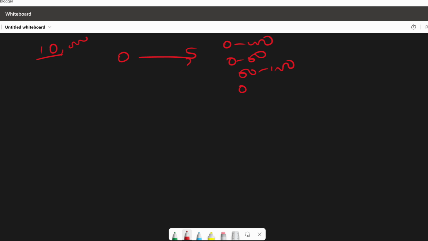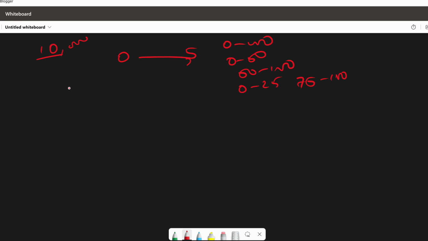In the next iteration, it will be 0 to 25 or 75 to 100. So we cut down the size by half in each iteration. Then our time complexity will be log n instead of O of n. That's very big. Log n is faster, since we are cutting down by half in each iteration, it will be faster than O of n.